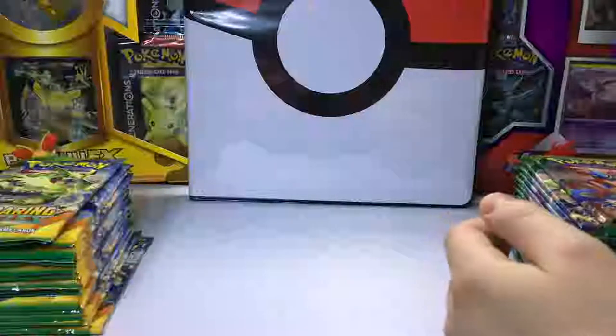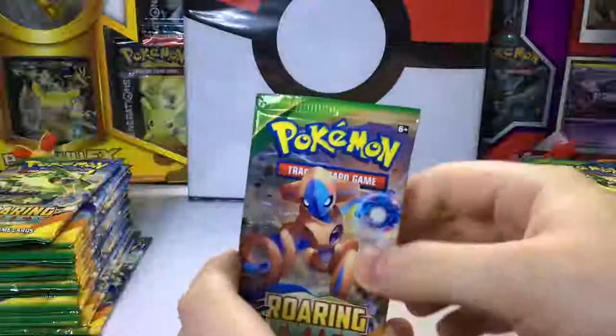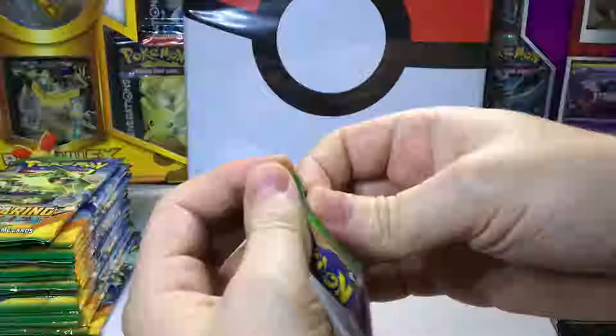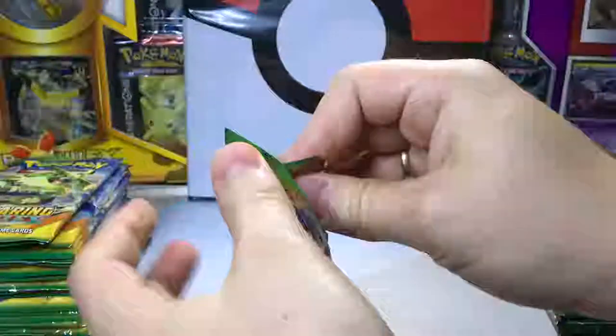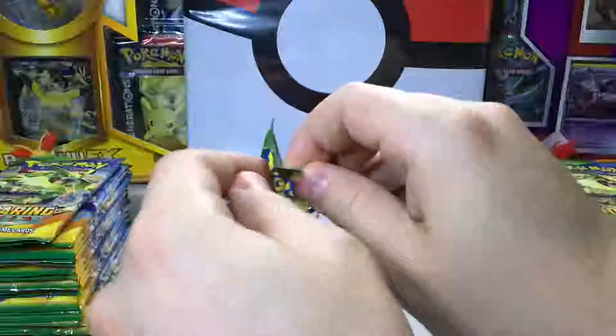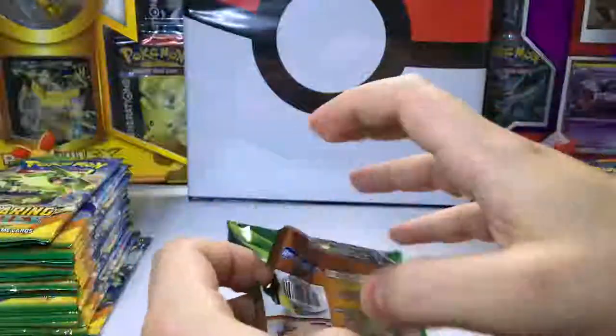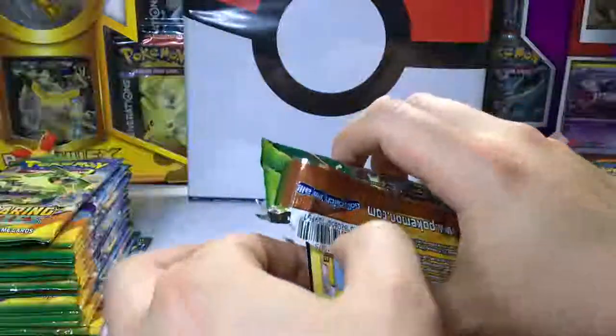Okay. So, I'm start with this one, Deoxys. Hopefully we can pull some nice cards, some mega evolutions, and also we're hunting for Shaymin.